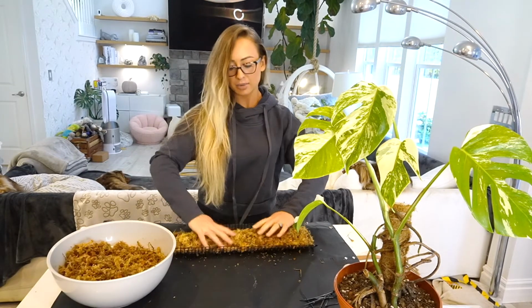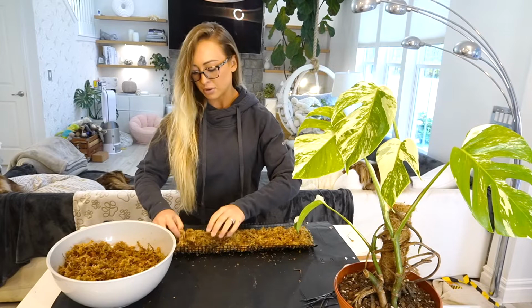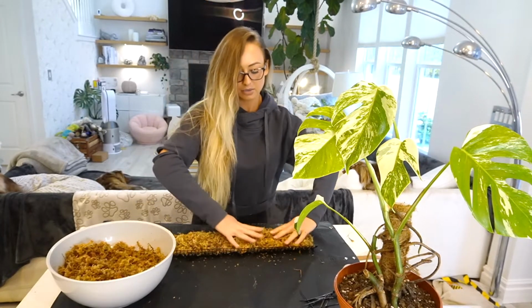So I just filled up this netting with the sphagnum moss. I just wanted to feel it out and see if it feels even.